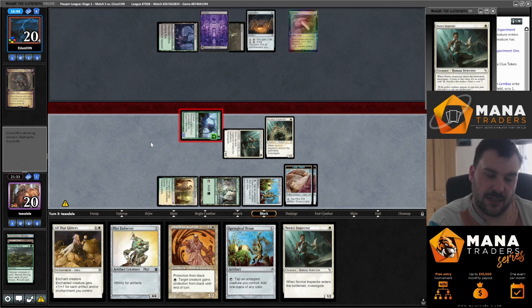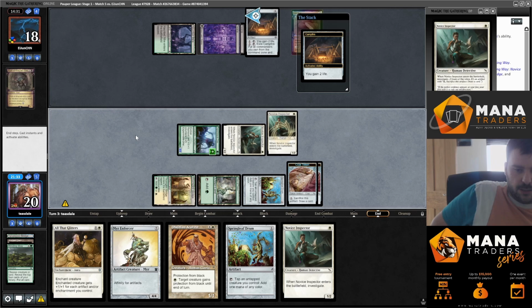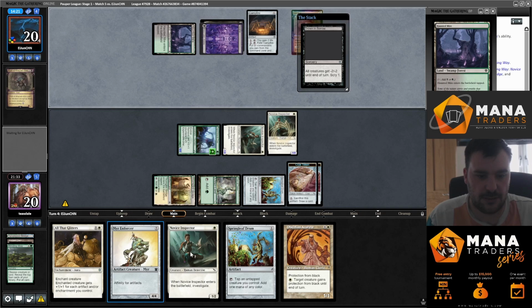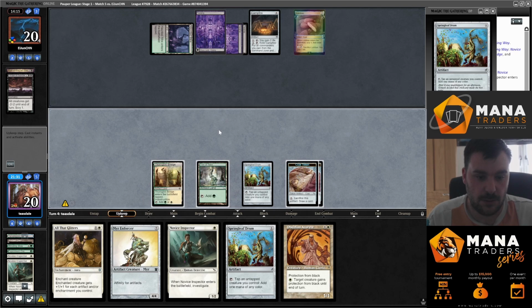So if we draw a land here, I can go Acolyte into Glitters. Interesting. So finally managed to take the two here. And then they gain two with the Campfire. Two Gardens decks in the hole. I definitely should have played the Springleaf Drum. Now I have less mana as well.